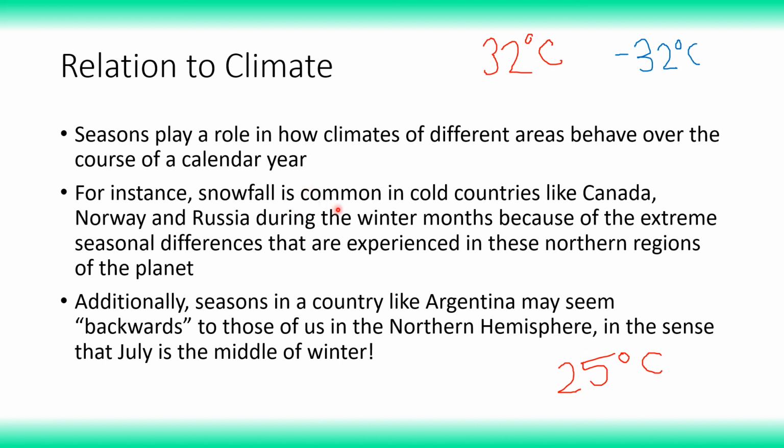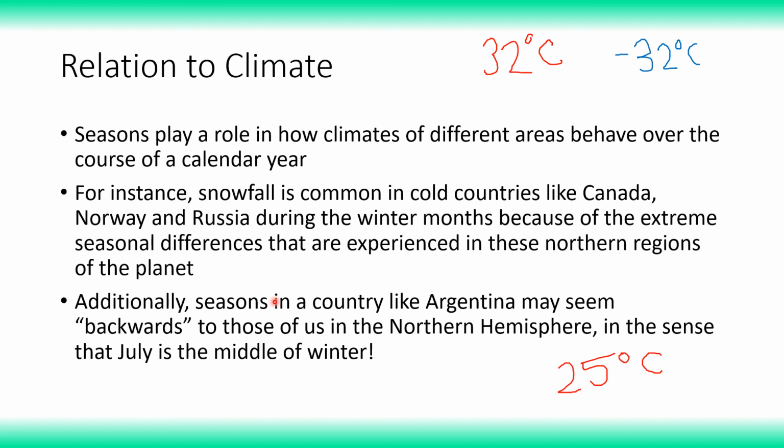So it's common for snow to fall in copious amounts in colder countries like Canada, Norway, and Russia during the winter months, but then they also get pretty warm summers, whereas in equatorial regions you don't really get those temperature differences. You'll get maybe a wet season and a dry season, but not much beyond that. There's no significant temperature difference aside from extra humidity due to all the precipitation during the rainy season.